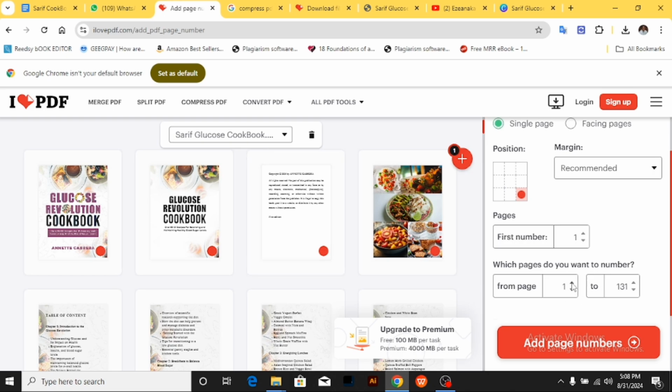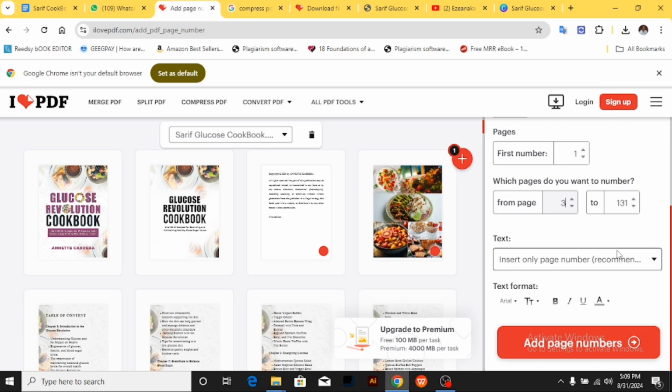If I increase this to 3, you see that the number starts from here, no longer here. These are my title page and then my subtitle or second title page, before my copyright page. So my numbering usually starts from my copyright page. That's my own decision, where I do my own book editing. It depends on what you want to do.